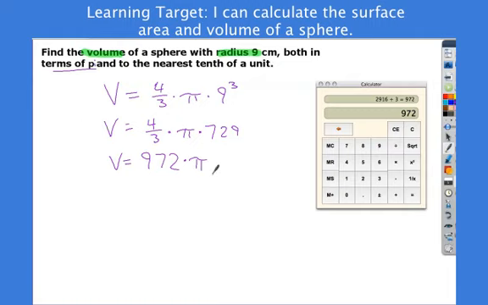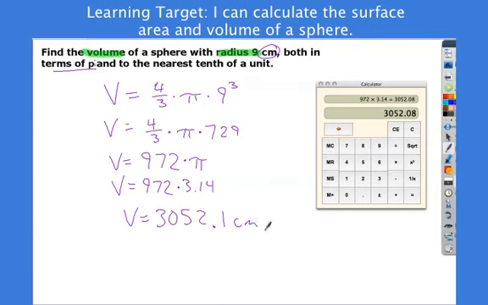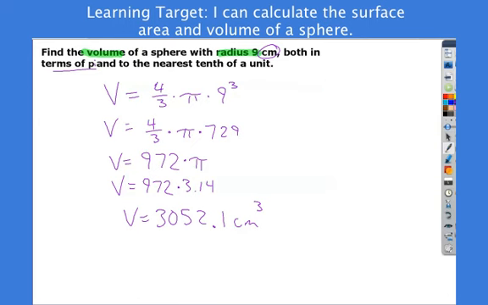In terms of pi, that's actually 972π as one of our answers. What we need to do then is take 972 times 3.14, and that gives us our volume. Volume is 3,052.1 centimeters cubed because volume is three dimensions. So that's it. You find the radius, plug it in, cube it, multiply by four, divide by three, multiply by 3.14. Lots of little steps, but really, these are the easiest to visualize because usually the radius is right there.